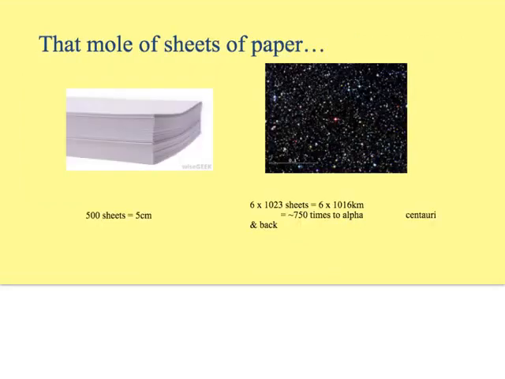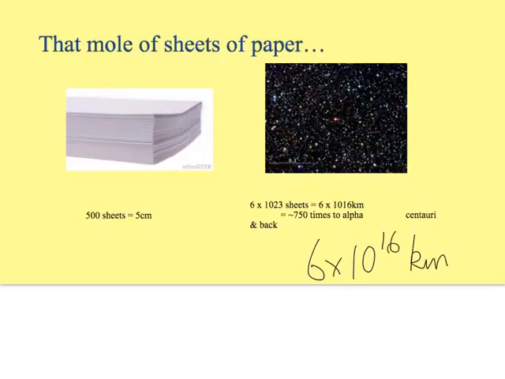And as I said to you, the idea that you can use a mole to count anything really, I suppose. And I had this thought about if you had a mole of sheets of paper, if you had 6 times 10 to the 23 sheets of paper, and I measured that about 500 sheets, which is a ream, is about 5 centimetres thick. So it's an awful big number, a mole, 6 times 10 to the 23. It's almost impossible for us to imagine. If you had that many sheets of paper piled on top of each other, it comes out at being, let me write this down properly, 6 times 10 to the 16 kilometres tall.